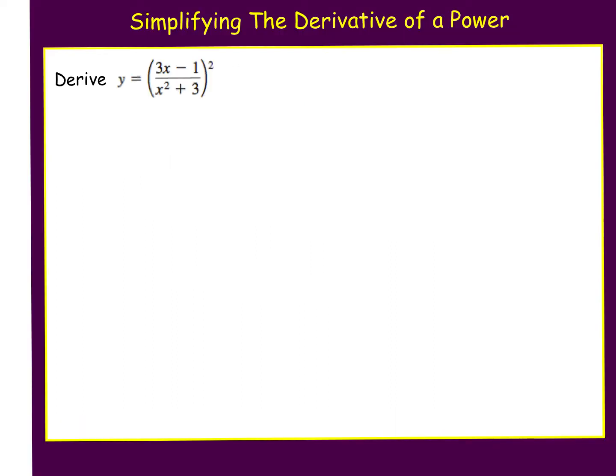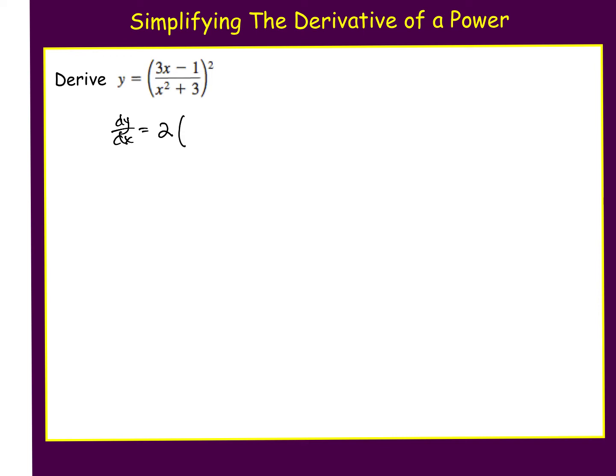All right. On this one, I have y equals the whole quantity of 3x minus 1 over x squared plus 3, all raised to the power of 2. And so now my inner composite's a quotient. You see this? All right, so that's kind of like my u. But my outer composite's a squared function. All right. So when I take a derivative, what needs to be brought out front? A 2. And so the 2 comes out first.